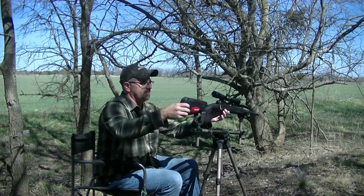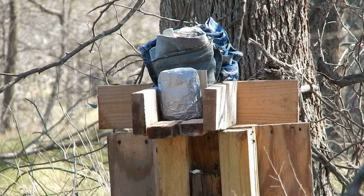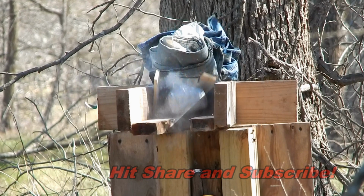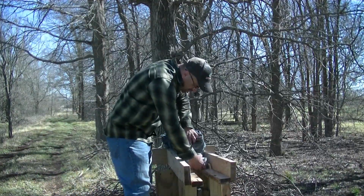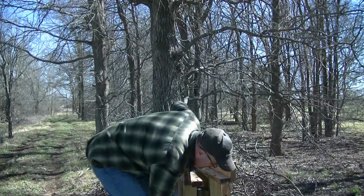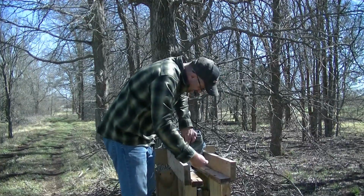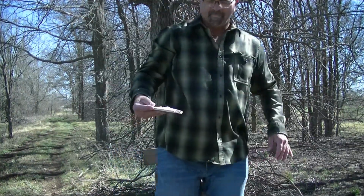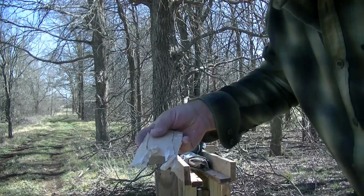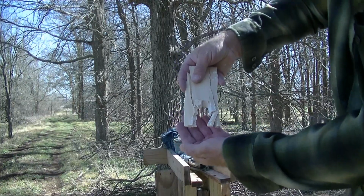And we squash the board. Hopefully we can put it together. Alright, blew another nice hole in the back of the flour. Let's see if we can... well, I don't think this is gonna... there's your hole right there.